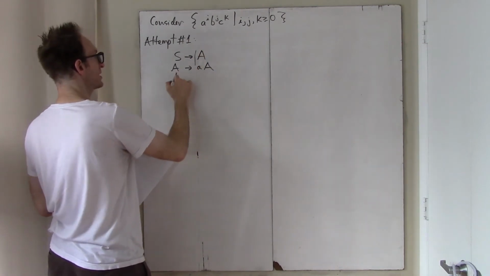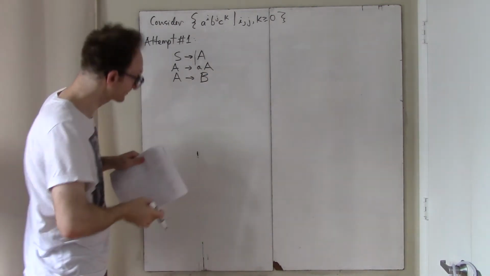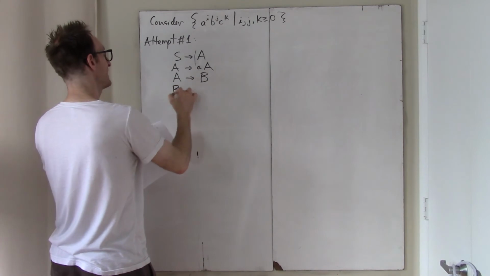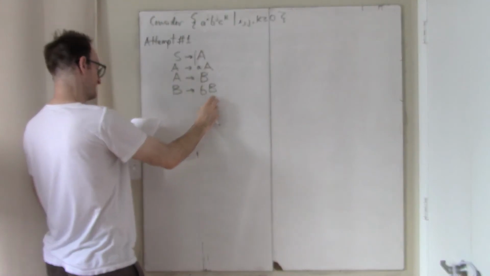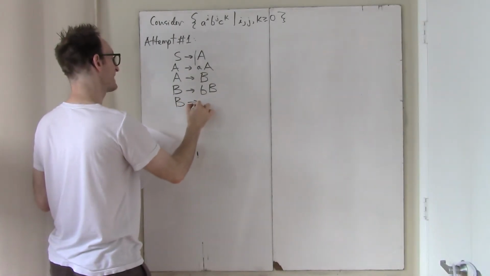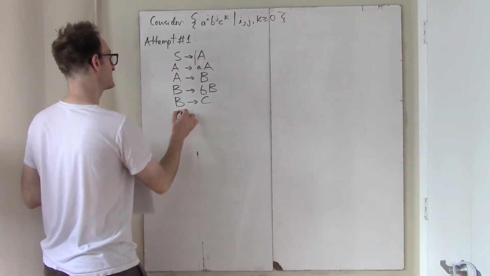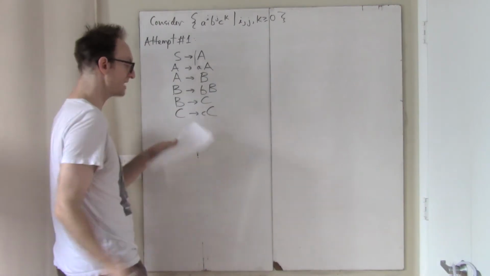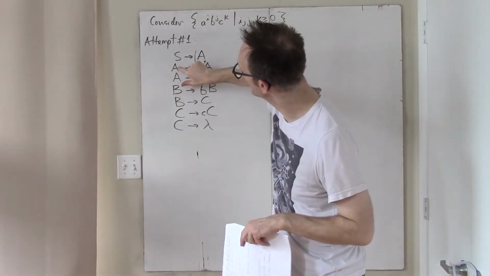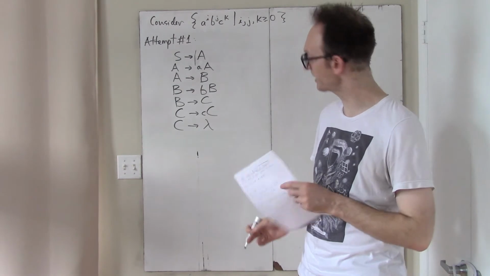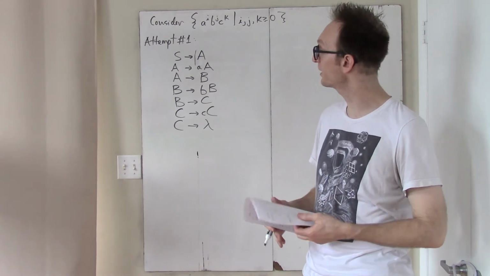But then at a certain point I'm ready to leave the A section. And I want to go to the B section. And well, what happens in the B section? In the B section I make B's, man. And in general I might be hanging out in the B section for a while making a lot of B's. But when I'm done making B's, I leave and I go to the C section. And what happens in the C section? I make a lot of C's. And when I'm all done, I just close it all off with a nice lambda. Okay, I don't know how intuitive that was. If we were doing this live in class, I would have given you 5 minutes to think about this. But to me, this seems like a very intuitive way of writing a grammar for this language.